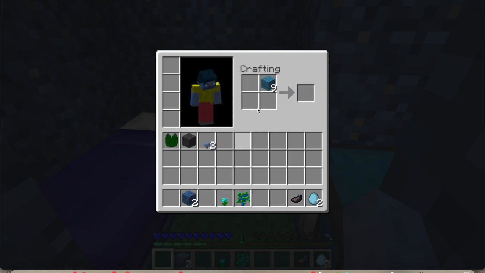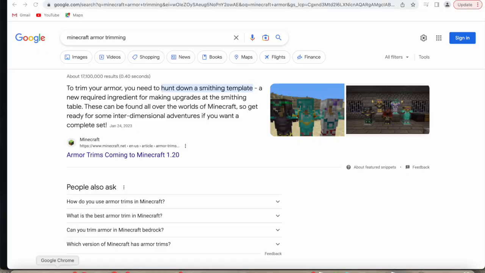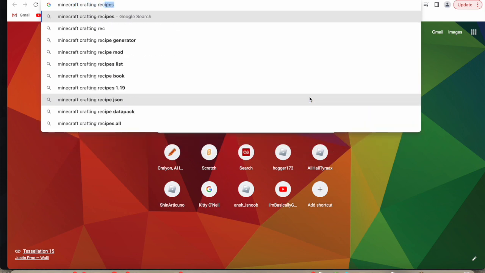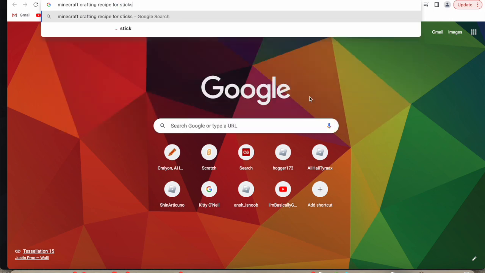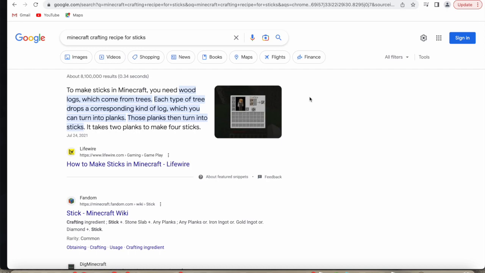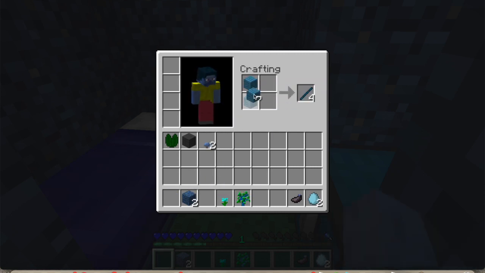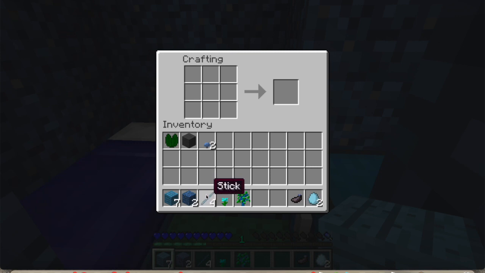Oh. It's just like. Shift click. No. Alright. Did I seriously have to Google this? I think I do. Alright. Okay. Alright, so just do that. Alright, we have 4 sticks here. Now we're going to grab this. Go like that. Gonna go like that. Ta-da! Pickaxe.